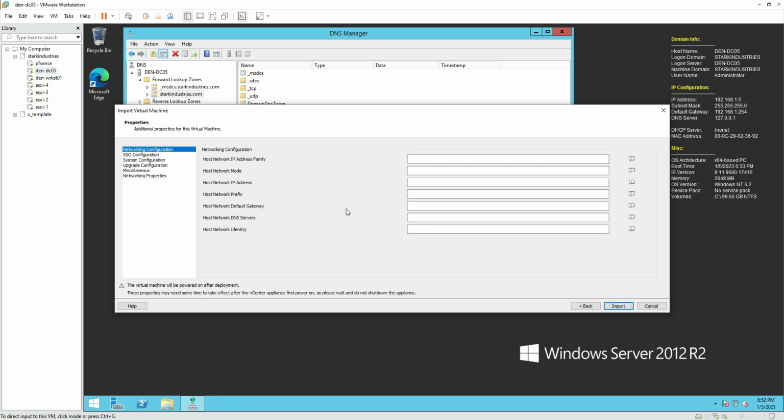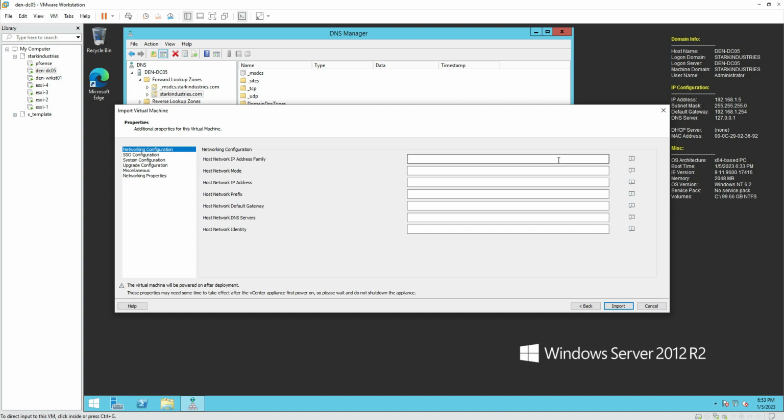Once we click on Next, we are asked for some configuration, such as the host network IP address family. When you highlight this exclamation icon, it gives you a hint about what you need to provide as a value. Here we have two options, IPv4 and IPv6.